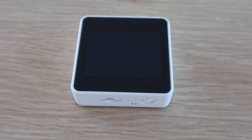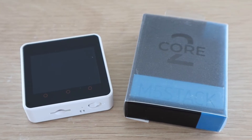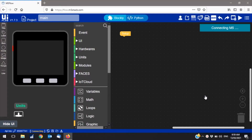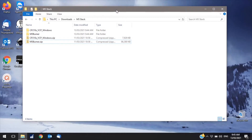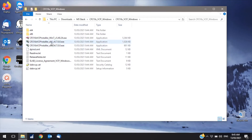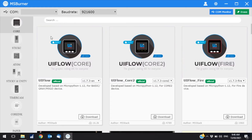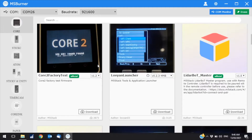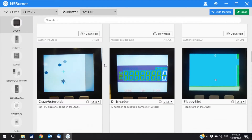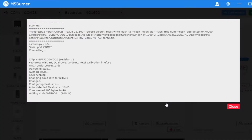Let's have a look at how to program them. The boards are compatible with the Arduino IDE, but are a bit easier to work with using MicroPython. The preferred method is to use a web-based application called UiFlow. To make use of this application, we need to first install a driver on our computer and then flash the UiFlow firmware to the device using M5Burner. This enables it to communicate with the web application. You can also burn a couple of other pre-made programs to each device directly from the M5Burner tool.